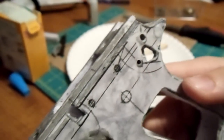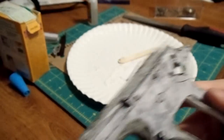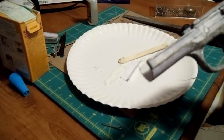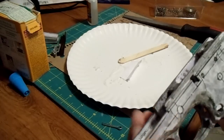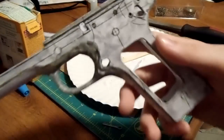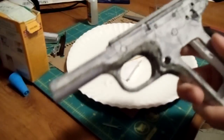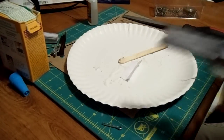And drill again. It won't weaken the gun, I don't think at all, because the super glue and baking soda mixture gets extremely hard, if not harder than the paper. So you're actually strengthening it more than anything, I would think, because I might even coat the whole gun in super glue, and probably not baking soda the whole gun, but just to strengthen it even more. But the basic concept, I think, is there on that.